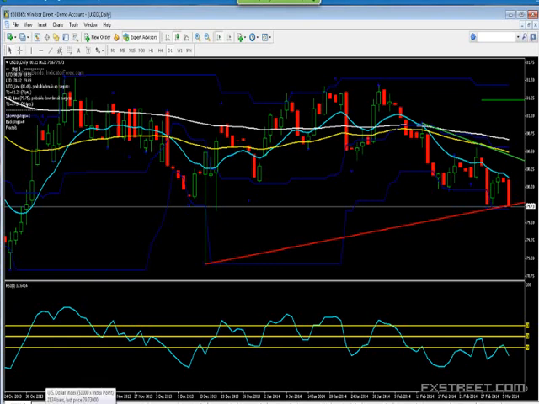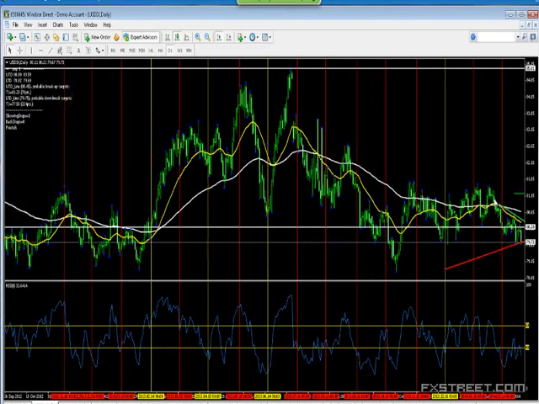So we also want to look at our monthly cycles briefly before I go into the pairs. Very, very important when we look at this. So what is the likely outcome for March in the dollar? Well, in most years past, the dollar has had significant rallies. And what I've talked about in previous webinars, in the latter part of February, March, April, May, June, that's when the dollar makes the bulk of its gains.